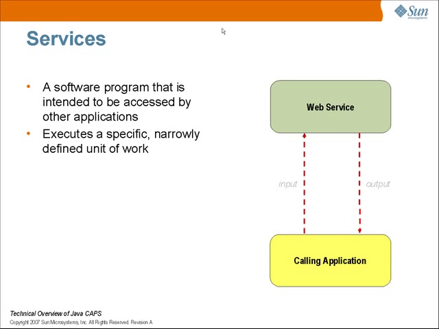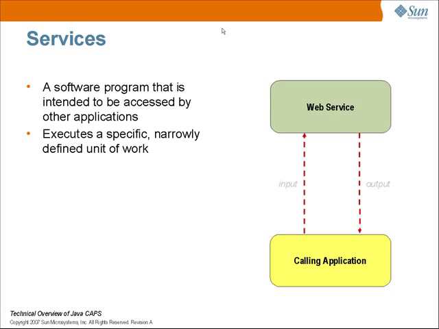That is, the calling application will send a message to the web service, maybe passing data to act upon or parameters for it to apply. Maybe just the fact that it receives a message triggers its behavior. Our service, though, is intended to do something useful. The calling application doesn't know or care how that gets done. The calling application is shielded from all the details of the execution of that service logic.